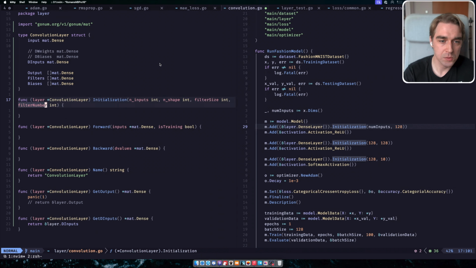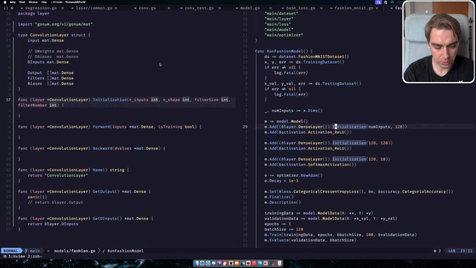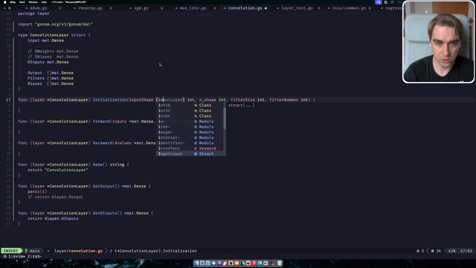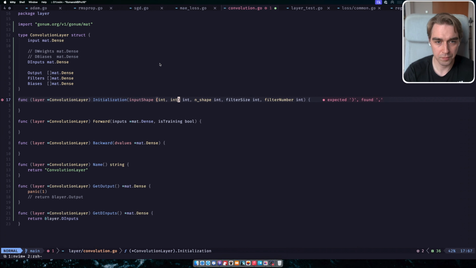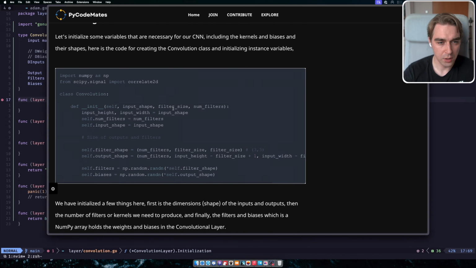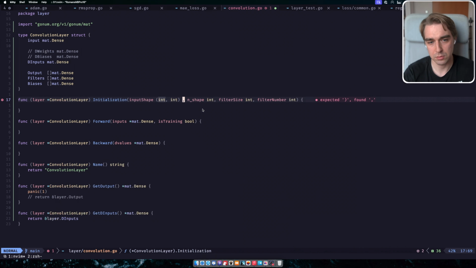Okay, let's make it more or less similar, so I can easily understand it. So that means input shape, and this is int, right? Filter size and number of the filters.